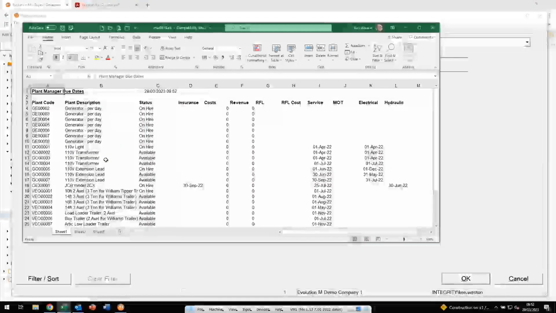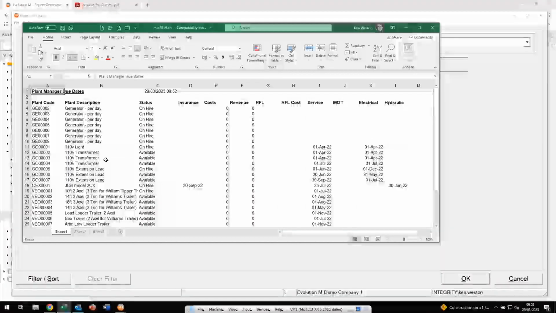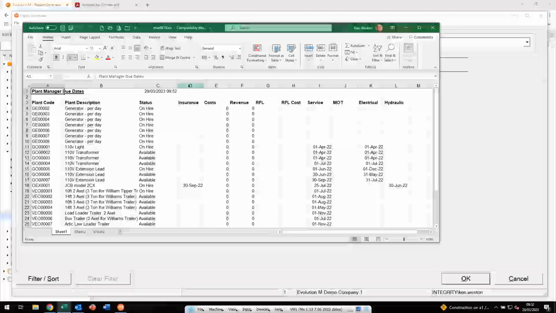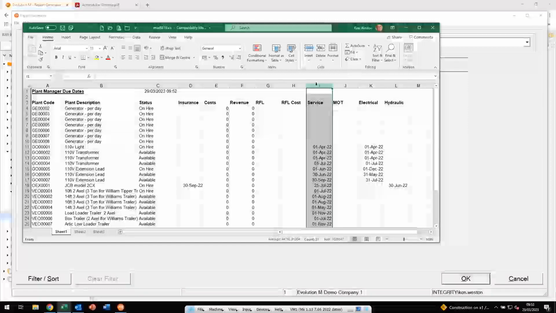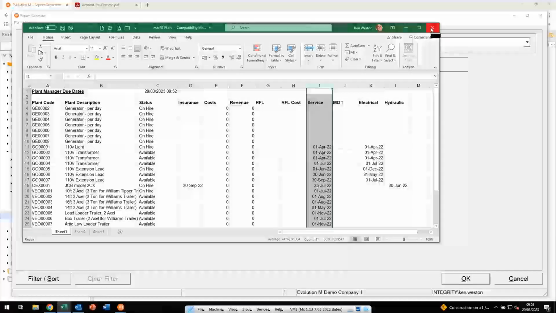So it could be showing you the total costs and revenue on each individual plant item. It could be picking up on those user-defined or defined questions, giving you nice reminders about when service dates are due or hydraulic tests or whatever they may be. As I say, that's for you to use flexibly to pick and choose the fields that you want to have included on the report.